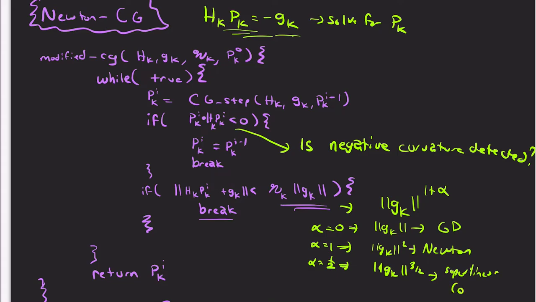So this is more like quasi Newton. But the idea here is that we don't want to solve this exactly because we actually don't know if we're close to the minimum. And so when we're far away, we actually want it to look like gradient descent. To some extent, we want it to look like gradient descent. But when we hone in, we get a small gradient. At that point, we want to get it solved closer and closer to an exact value. Because when this is small, to the three halves is going to be smaller than to the first power. And so we get this super linear convergence anyway.